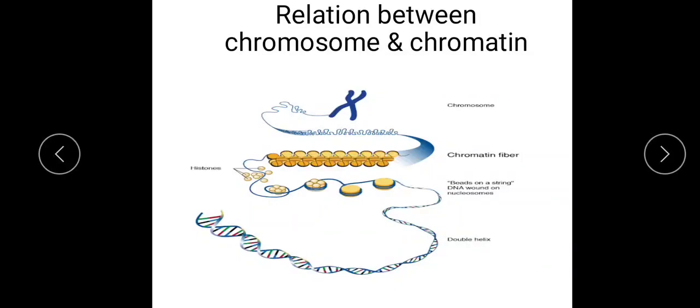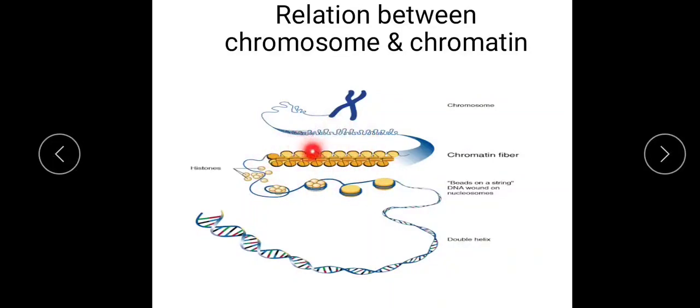We call it the nucleosome model, and here this appears like beads on a string, right? Like we have our chain, in the chain we have beads in the string. Likewise, these appear like a beads on a string model. So this is the first level of condensation.